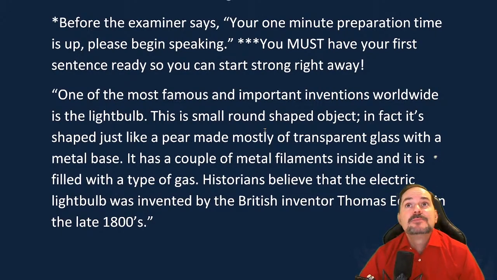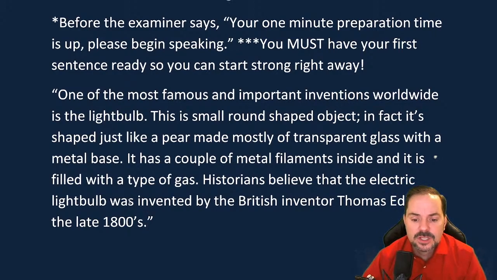Asma says, this small object is made up of fragile glass. It is pear-shaped, also has metal at the bottom, which is connected to a pair of filaments. This brilliant idea popped into the mind of the British inventor Thomas Alva Edison. Very nice, Asma. Very nice writing and composition. Okay.